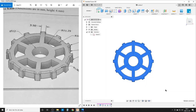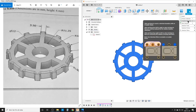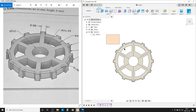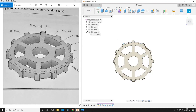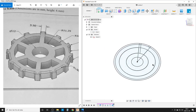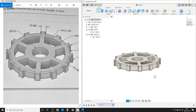I'm just going to mark everything, hit the combine tool up here. I did a window select up here. You have fast selection with 1, 2, 3. Sometimes I by mistake hit 1, 2, 3 and it changes. So up here you can change the window selection, freeform or paint selection. I prefer window as the most used one in most software. Just do it again, all of it, combine and okay. And by doing that, we have now got one body. So this is creating from this slightly strange sketch but very stable sketch the body we wanted with everything set. So I hope it's useful for some of you.